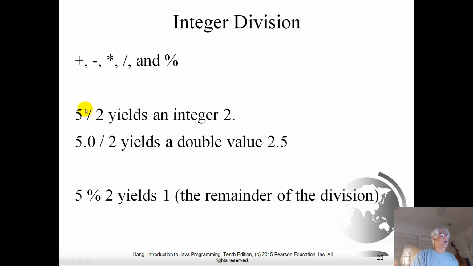For example, let's do a quick example. You see here 5 divided by 2 yields an integer 3. What would the result be with 7 divided by 2? 5 divided by 2 yields an integer 2. Sorry about that. I was thinking about our example, and I've given the answer away already. What is 7 divided by 2? Integer division. The answer would be 3, of course. How many times does 2 evenly go into 7? It goes in 3 times. So just be careful with that.